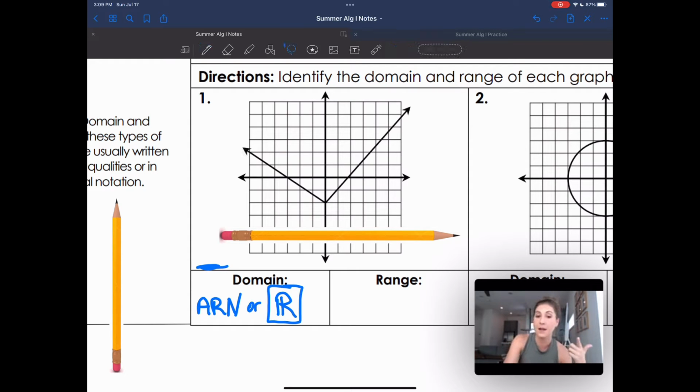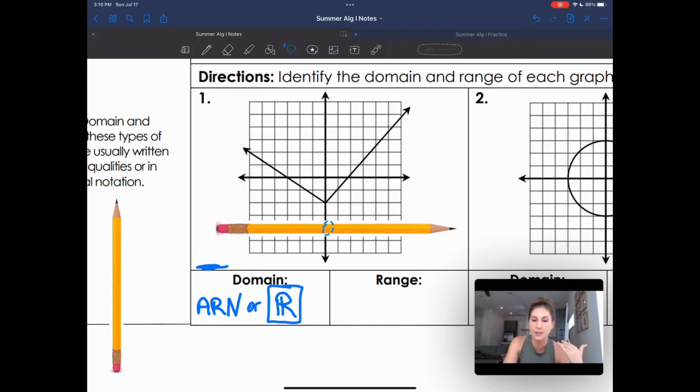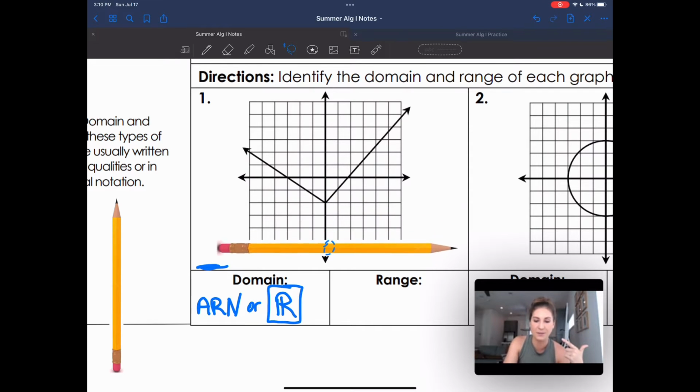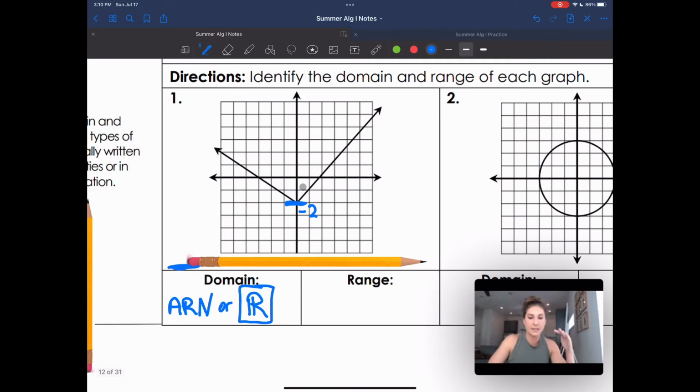So you can find a lowest range value. If I ask what is that value, okay, I'm not touching the graph, not touching the graph, not touching the graph, boom! I'm touching it right there. My pencil's kind of fat, so I'm just going to move it out of the way for a second. So my lowest y value would be right here at this point. And what point on the y-axis is that? Well, that's -2. So my range values, I'm going to say, are all the y values that are greater than or equal to -2, because it definitely lands on -2, and then it looks like it covers everything above that forever and ever. Let's double check that.